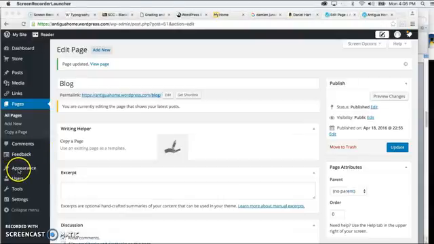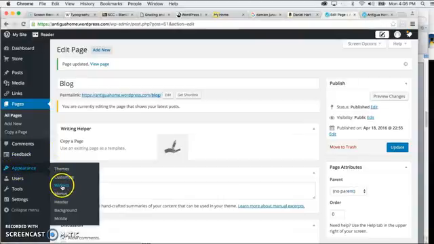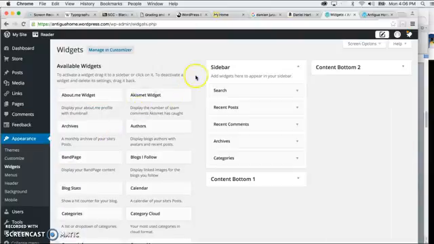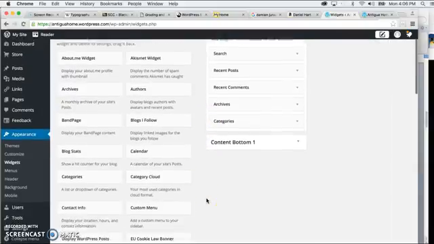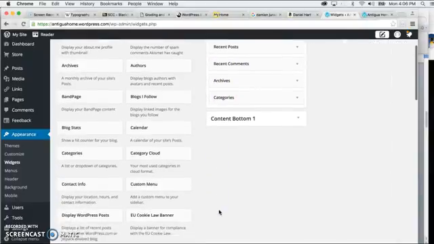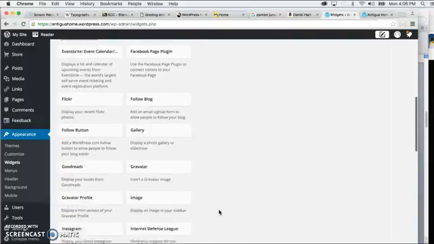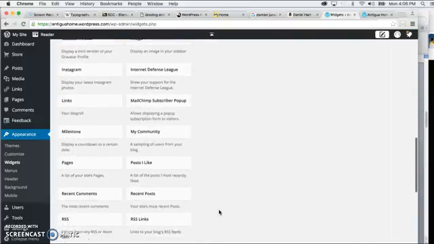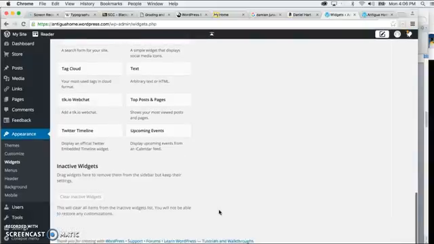On the back end of the site, under Appearance, Widgets, this is going to bring me into a page that shows all of the widgets that are available, and then shows me which ones are currently, for example, in the sidebar right now there's a search, there's a recent post, there's recent comments, there's archives, and there's categories. And we could add more to that, or we could take away from that. And you can see there's quite a few different things available to add into the widgets.